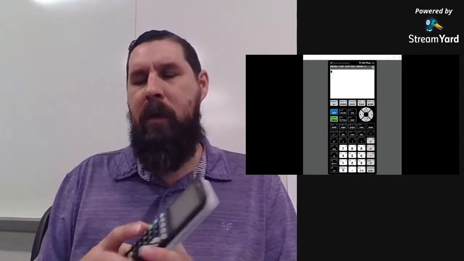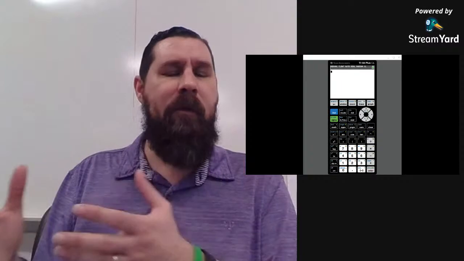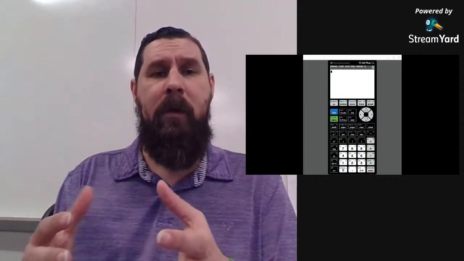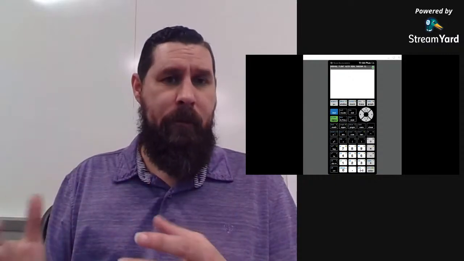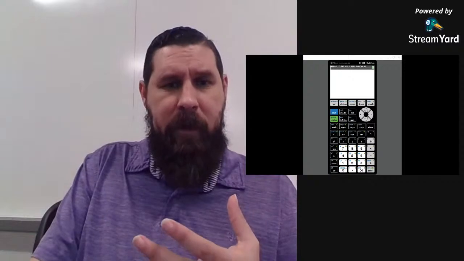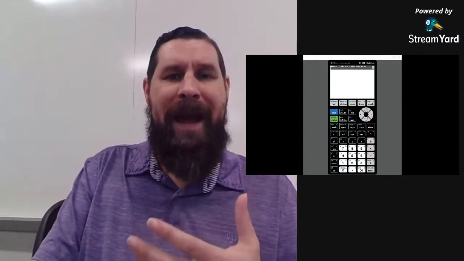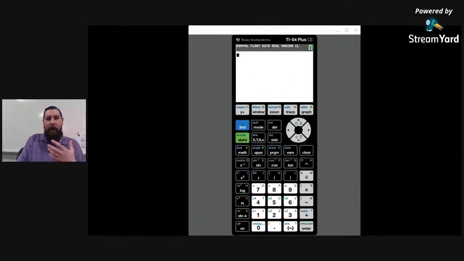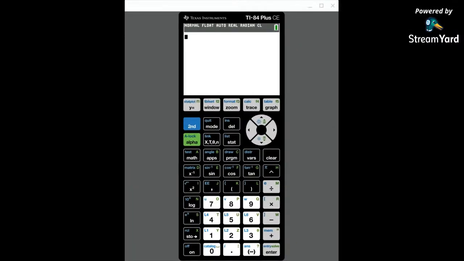I do want to warn you that if you are using the Chromebook calculator, if you are storing values in, like I'm going to show you, as soon as you close that application, it is going to remove those stored values. But hopefully, the way that I show you to do it, it's easy enough process that you can quickly put those values back in there whenever you're doing math. Okay, so this is the emulator that I'm going to be using again, and let's jump directly into some of the functionality with it.